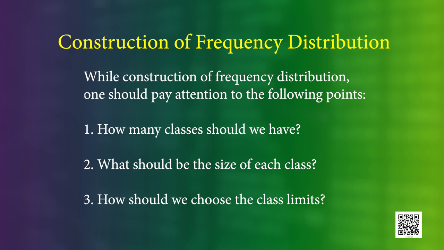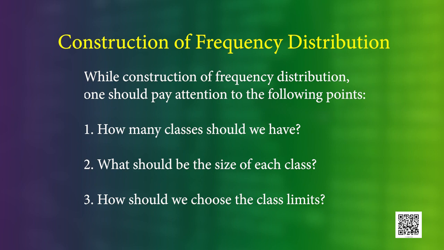In order to get a better idea about the distribution of values within the range, we should subdivide the total range into a small number of class intervals and find out the number of values in different classes. The number of values in a particular class is called the frequency in that class. Now, let us see the method of construction of a frequency distribution.